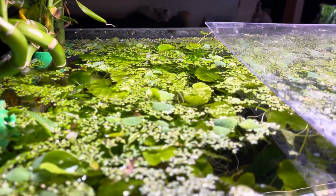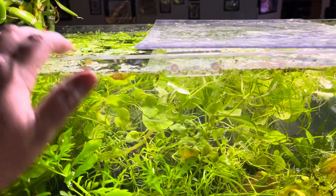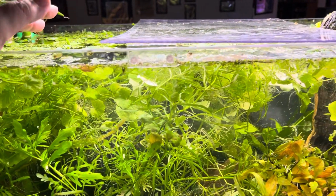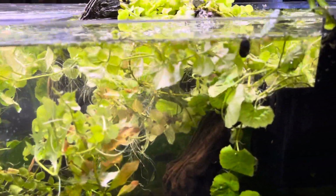I said I thinned out some of the top, and my rainbow cichlids love duckweed. So the duckweed gets too much over here, and I just put handfuls behind me where the 40 breeder is with the rainbow cichlids. Now somewhere in here is my silly pleco. Well, he's in here, no idea where. And I was looking for my pisto because I saw, there he is. Oh man, there he is. Can't see him clearly, but he's right over there, so he's still here.